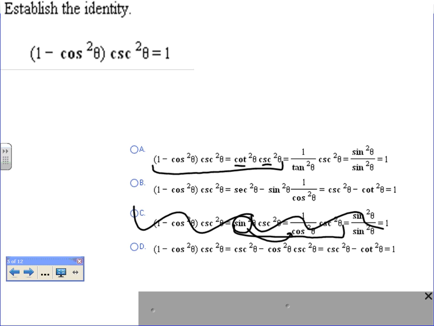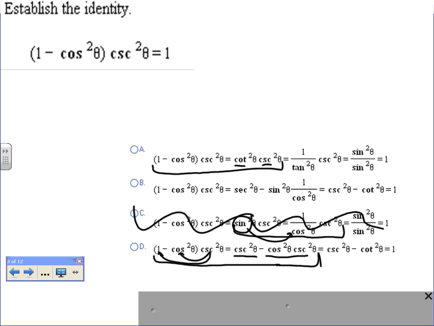All right, now I think the last one here is the one that actually works out and makes sense. So what I'm going to do is take the last idea here and work the problem out with it. Now, what they've done in the first step, and again, I'm looking at what they're doing in the first step not to figure out the answer, but to help me get started. So they're distributing here. Cosecant squared times 1 would be cosecant squared, and then cosecant squared times negative cosine squared would be negative cosine squared, and then cosecant squared. And so that's working out. So that's the approach I'm going to take with this one.